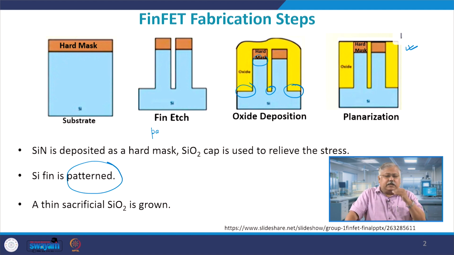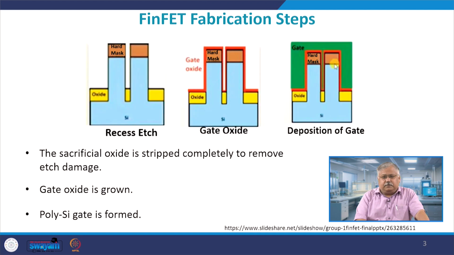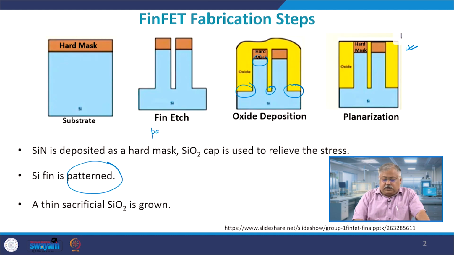Silicon has a better interface property as compared to anything else, and then we grow a thin silicon dioxide sacrificial layer, as you can see. So we have finished with the last one here. Just keep in your mind this last figure where the oxidation has been done here, here, and at this particular point.